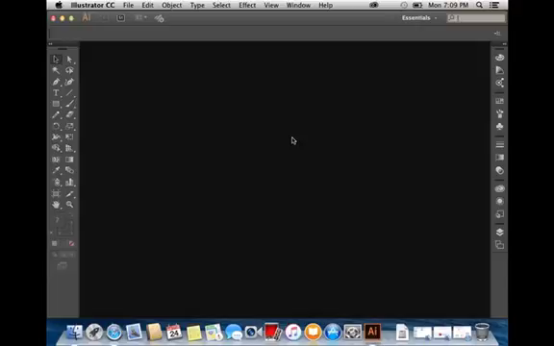So right off the bat, you'll notice, again, we have pretty much 3 major areas. We have the menu bar and dock, which is this area up here. We have the tools palette, which includes all the different tools you'll use to manipulate and create shapes while inside of Illustrator. And you have your other palettes over here where you have things like color, swatches, Kuler for color themes, symbols, brushes, strokes, gradients, and so on and so forth.